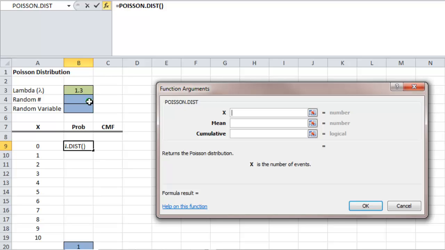So if we said pandas have, on average, a birth rate of 1.3, then we can ask, what is the probability that a female that gives birth will have 0 offspring, given the mean number of offspring across the whole population is 1.3. So let's enter cell A9 as the first argument, and for the mean we'll reference lambda, which is stored in cell B3, and we'll anchor that.